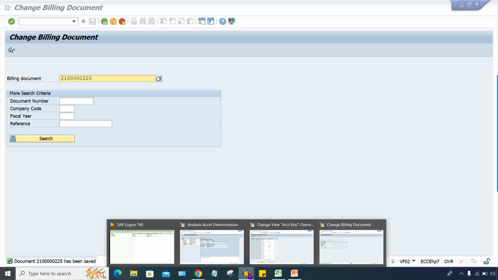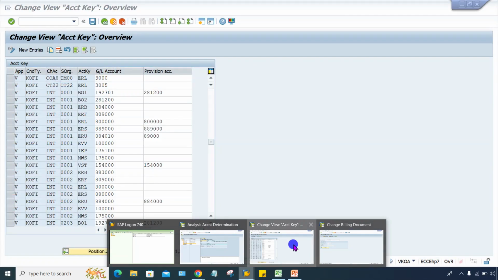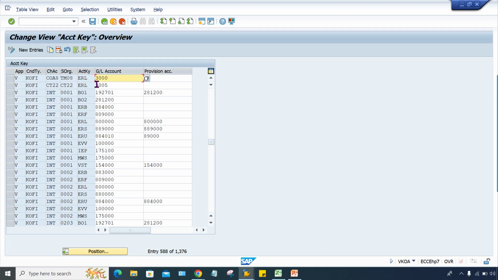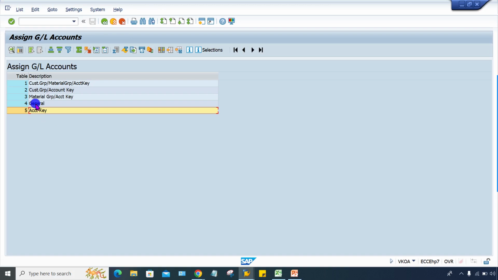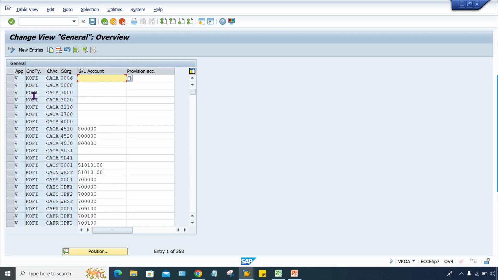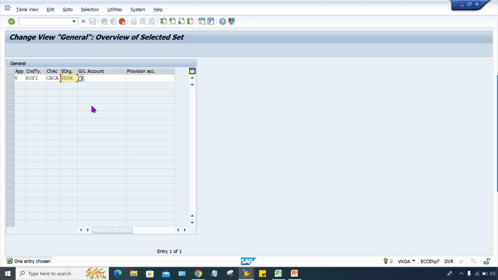Now what I have to do here, we have given against the account key, and then in general also, I'll copy, and here give your chart of accounts also, and your 3000.